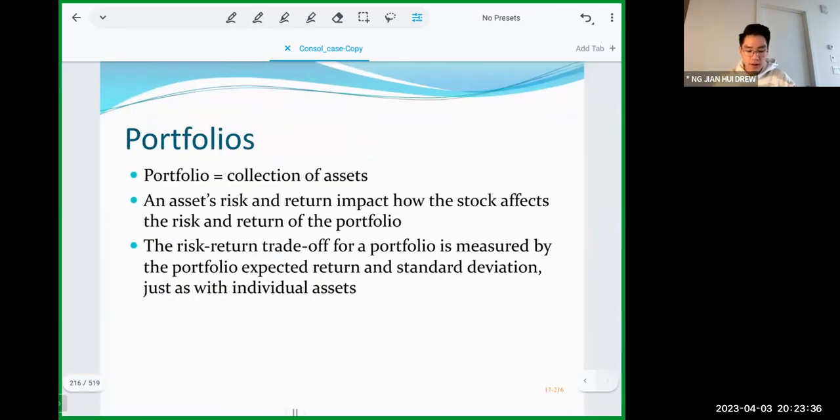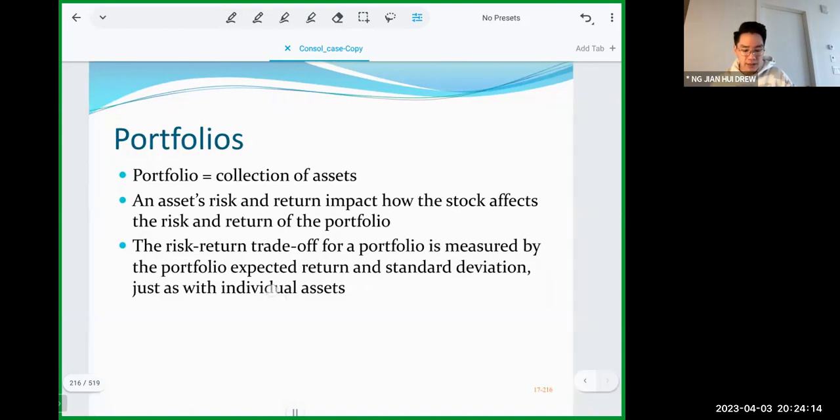Okay, so that's a short part on expectation. But what we have discussed a little so far is about this idea of portfolio. So remember I mentioned about S&P 500. So S&P 500 is a classic example of a portfolio of stocks, meaning there are many stocks in this one portfolio. All right. And when we have a portfolio, this will affect both the returns and the risk. So risk and returns, right? It will affect both sides. And there's some kind of trade-off, right? And we have a look at it.